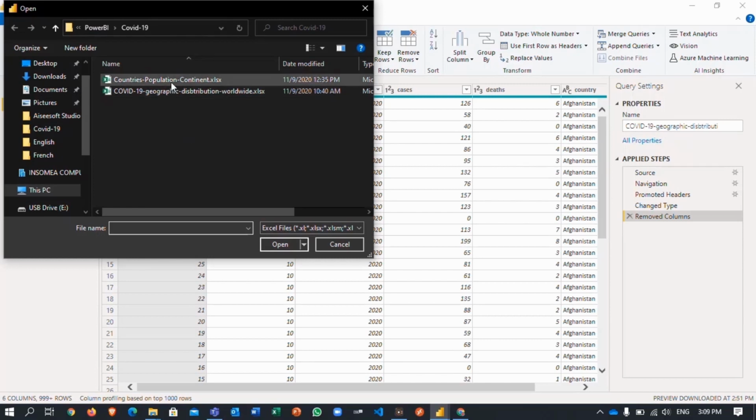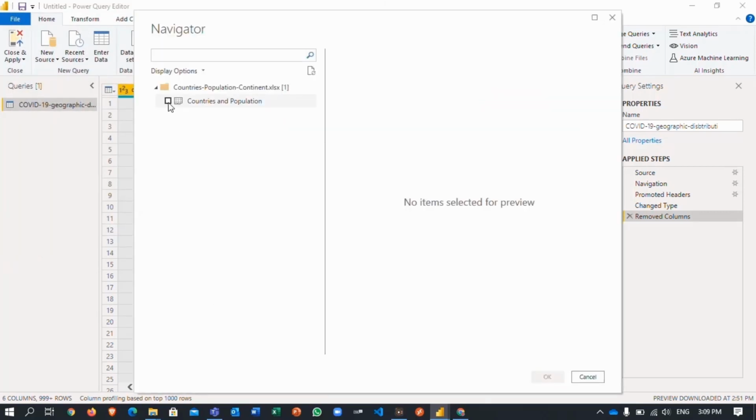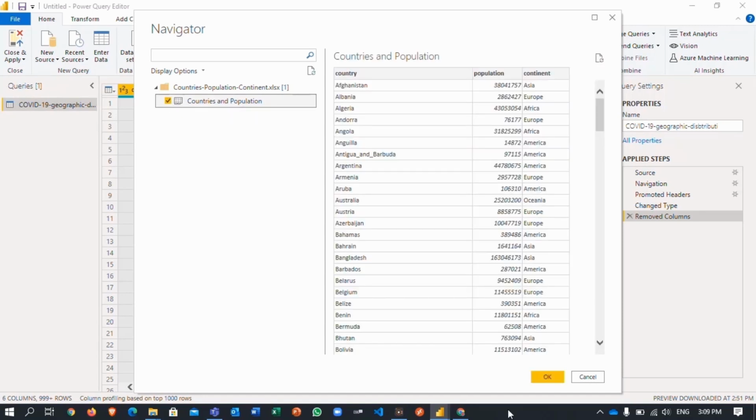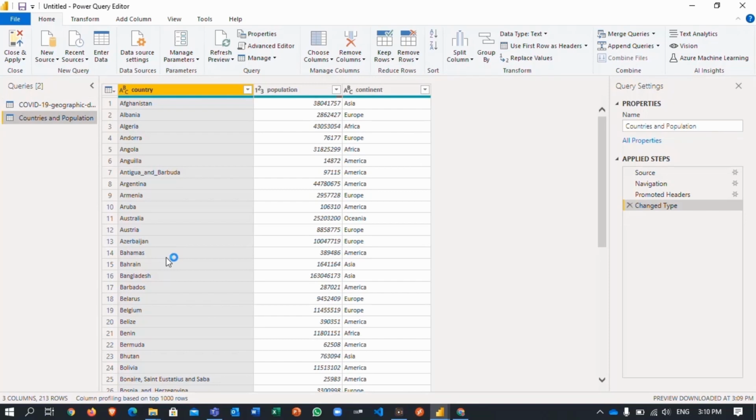So we choose the second file, countries, population, continent. Click on Open and we select that one. Of course, we'll have the preview. Then we click OK. So the two files are now available.